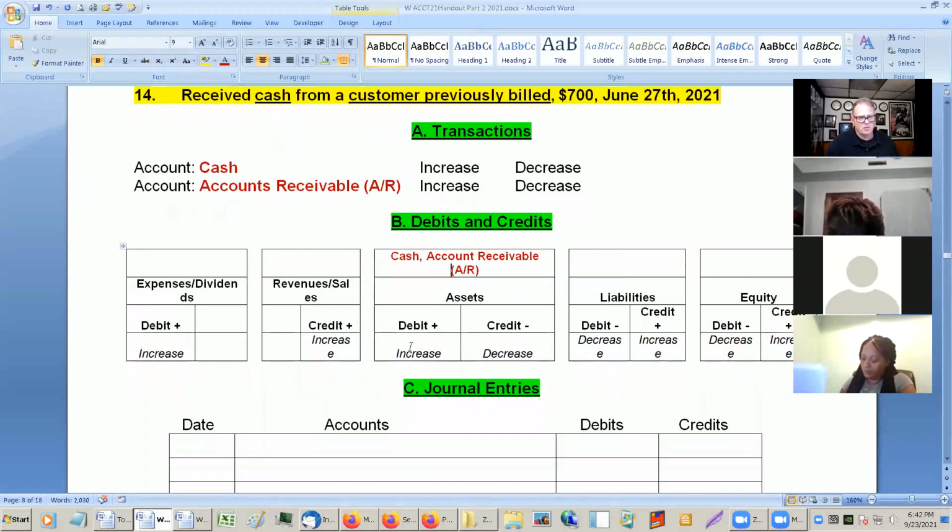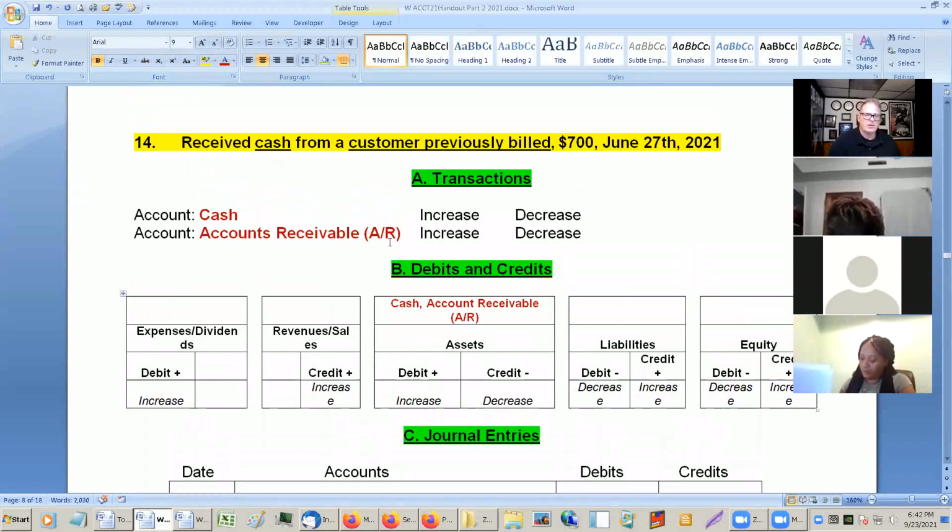Okay, I didn't say what's going up. So is cash going up or down? Up. Trick you on. Accounts receivable going up or down? Down. Good. They owed us this money, and that's why we counted this as an asset. We said, okay, we're going to count this as an asset because in the future we're going to get cash for it. So it's worth some money. Maybe not today, but in the future we're going to get it. And this is getting the cash.